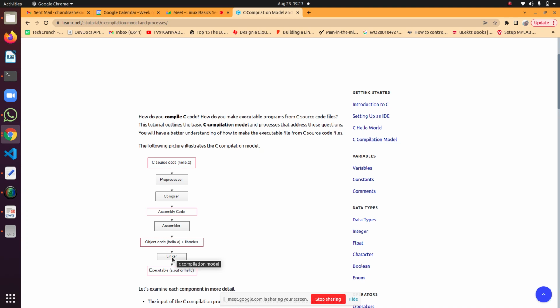So the linker, at the time of compilation: printf is called, but printf is not in helloworld.c. It is defined somewhere in the standard library. So the linker will resolve the printf with the correct address where it is located, and finally it will be executed sequentially. This is the role of the linker. So in a C program you have all these steps: preprocessing, compilation, assembler and linker, and finally the executable.